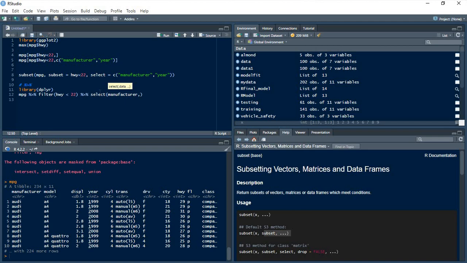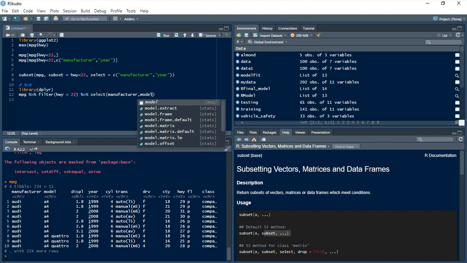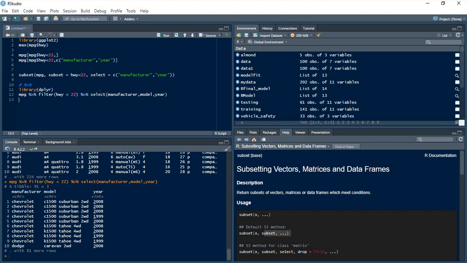So I can also say select the model, and by the time I write it, it is already there because it has been made available, and maybe the year, and by the time I write year, it is already there because it has been made available. So when I run that, it is now giving me this desired output. So from this one statement, you realize this is how it is happening.